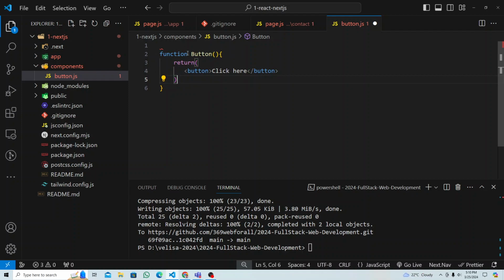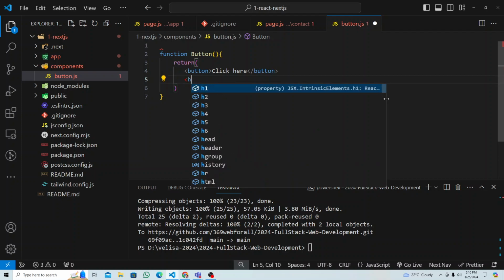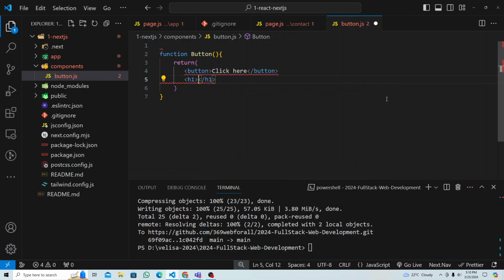So in order to create a component, you write a function and return HTML. If you have more than one HTML, like let's say I have heading one here, so my auto detection is not working, right? So this is heading one.